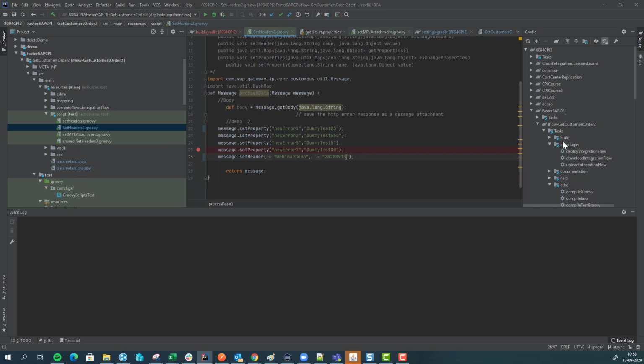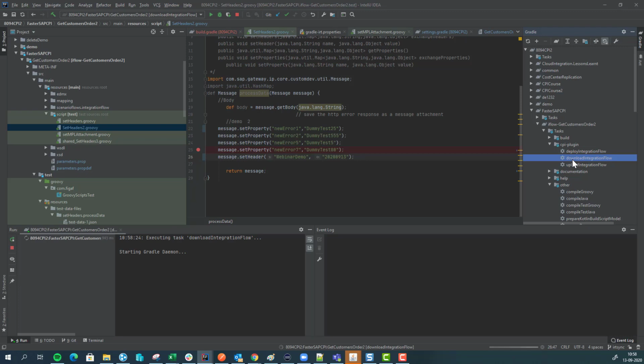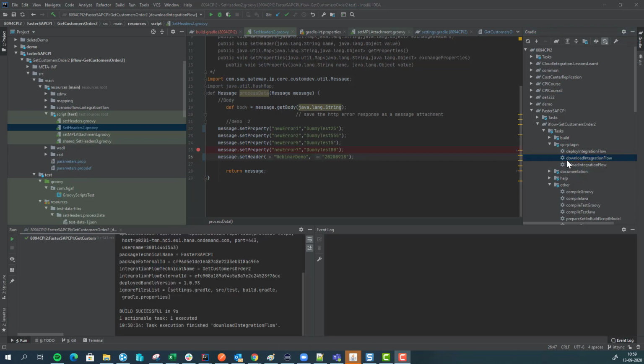Once we have configured the right Gradle properties, we'll get this view over here, and what we can do is upload. We also have an option to download, and sometimes, if you're changing the BPM model, you need to download first. So you probably want to download the iFlow that you have, and then you'll see something has been changed as a part of this.